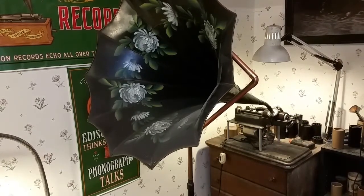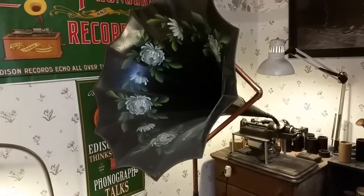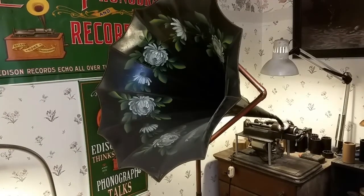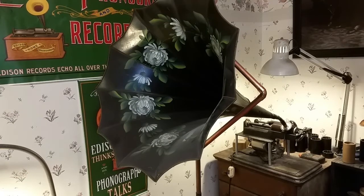Greetings and salutations. Benjamin's here, the Victoma Guy, making an acoustic recording on the electric cylinder phonograph. Recording with a 28-inch recording horn, recording on a brown wax recording blank. This one has a slight anomaly in it so I use it for test recordings. But I haven't used this recording horn in months and thought I would test it with this new recorder. So a quick acoustic recording on the electric cylinder phonograph, recording with the new canaphonic voice recorder. This is May 31st, 2017.